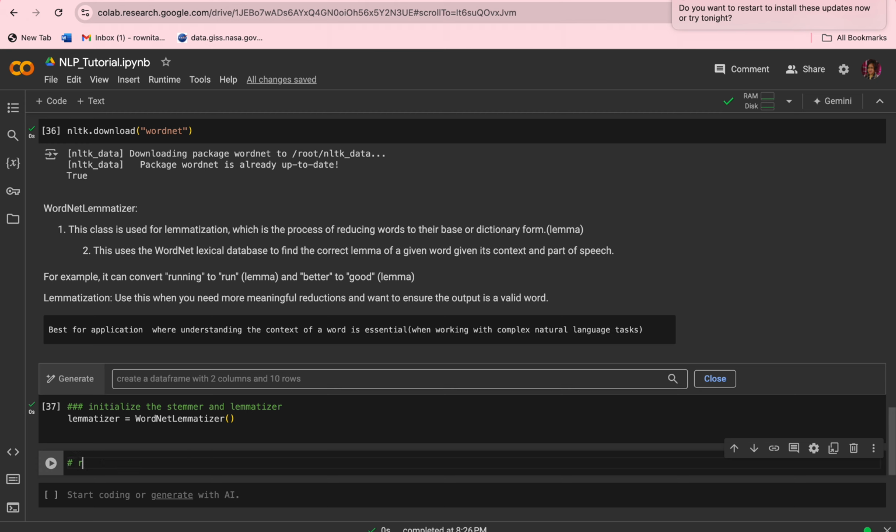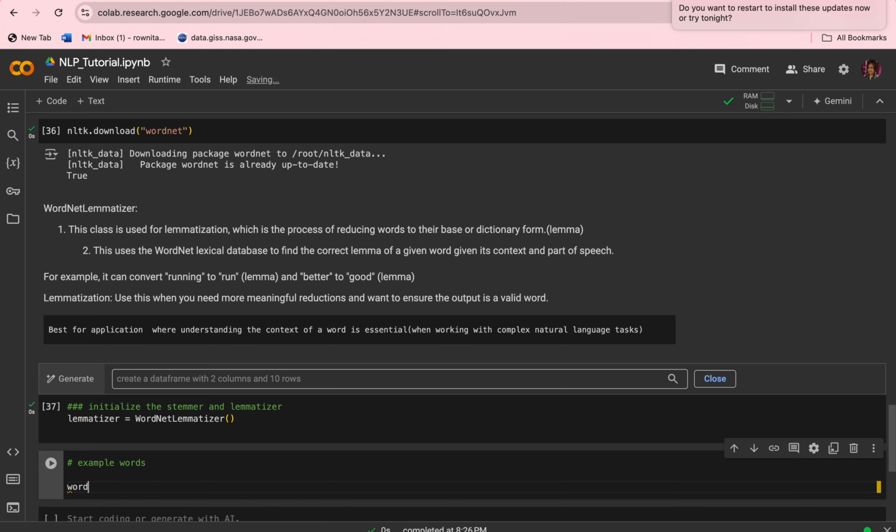For example, words: running, run, better, going, jumps, jumped, jumping.